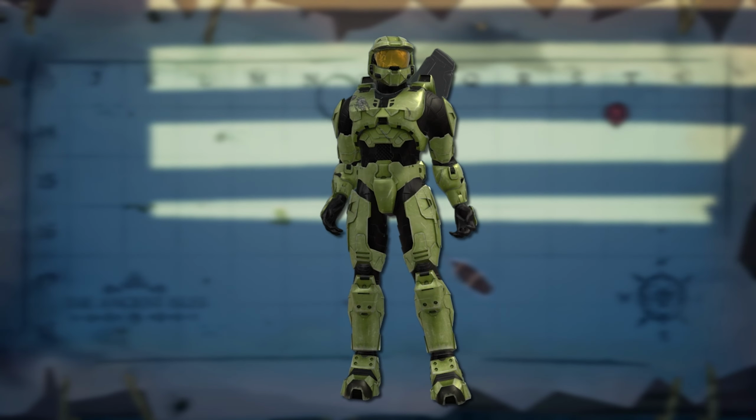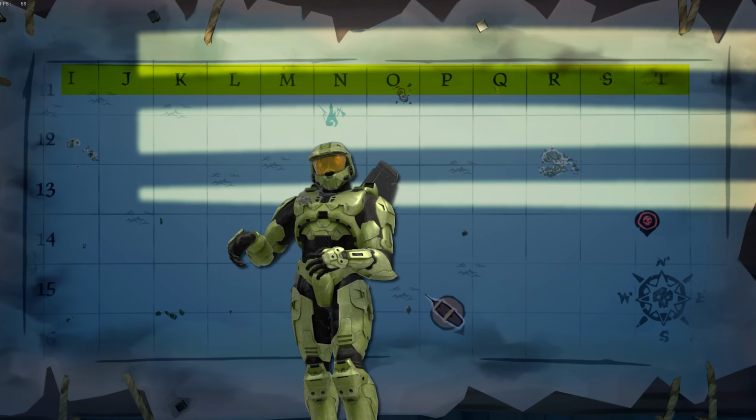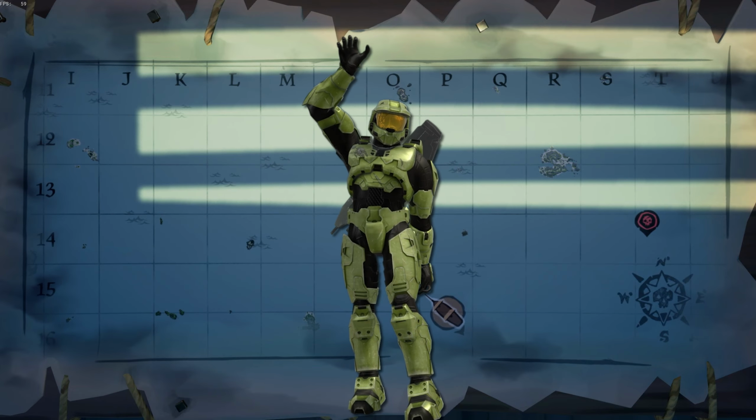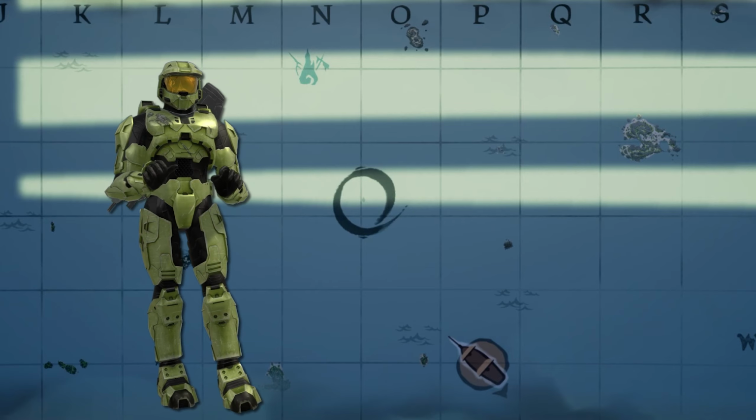Here's a quick side note for you. If you hadn't noticed it before, maps in Sea of Thieves are marked out with a row of letters along the top and a column of numbers down the left side. If you draw a line down from a letter and across from a number, the square they intersect on is the coordinate, which in this case is N13.